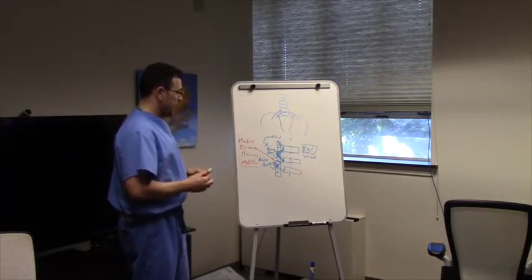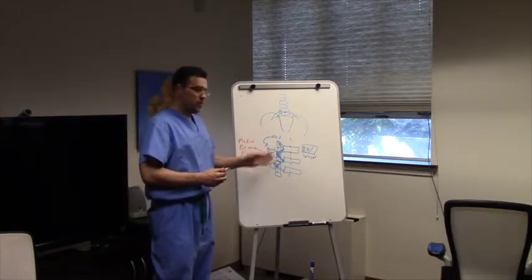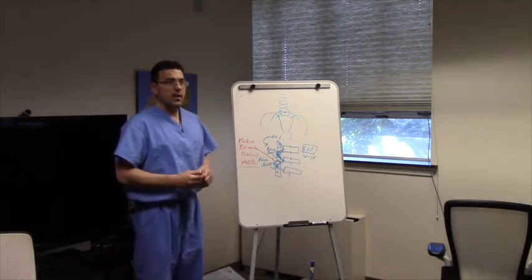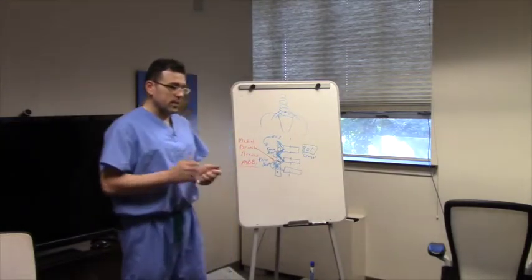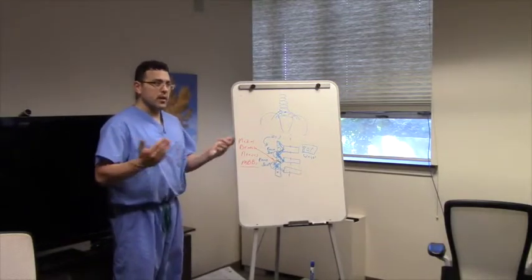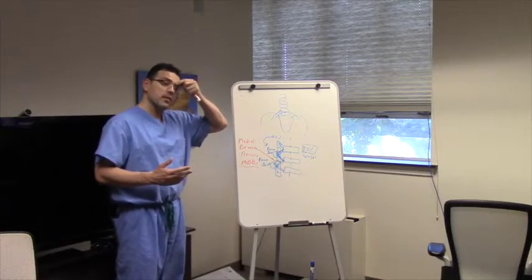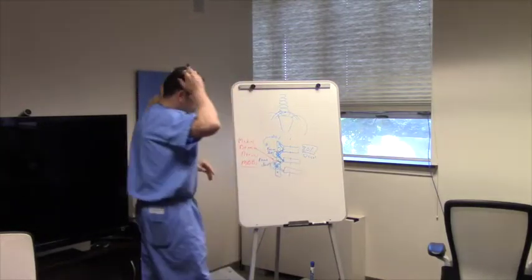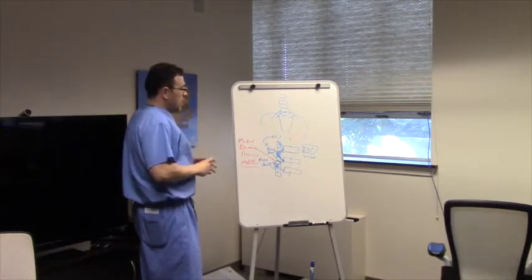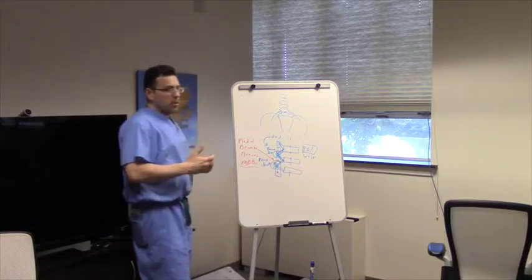So our first test for these individuals is to go in with a needle and block these nerves. They're called medial branch blocks. And if you respond to the first injection, then we say, okay, you have this entity. What is this entity called? This is called facet arthropathy in the back. So just facet joint, and arthropathy meaning the arthritis. So you have facet arthropathy. The more definitive treatment for this is to go in and burn the nerve.